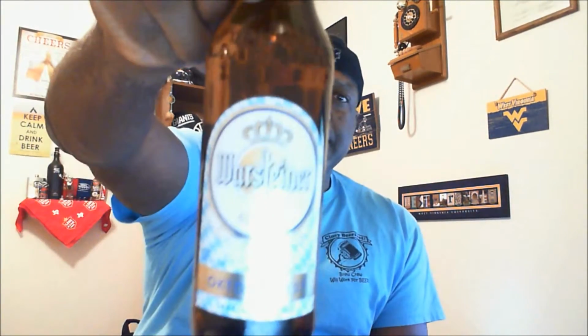Going to take a look at one from Warsteiner. This is their special edition Oktoberfest. This one comes in at an ABV of 5.9%. It does adhere to the German purity laws. Warsteiner is, of course, based out of Warsteiner, Germany. This one actually has a best before date of May 21st of 2016. So this is October 2015. A lot of time to sit back and enjoy this one.